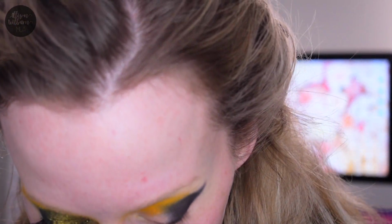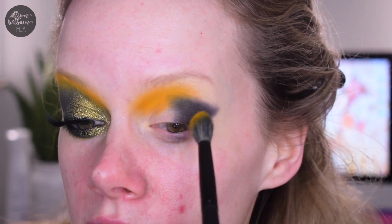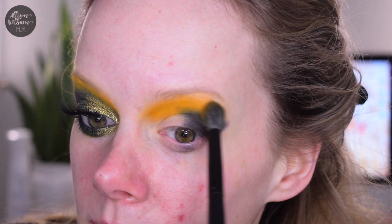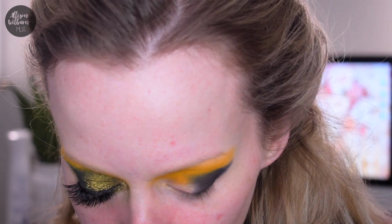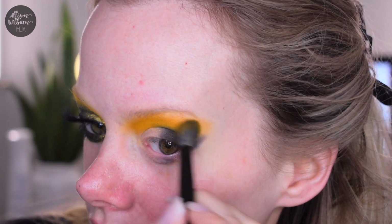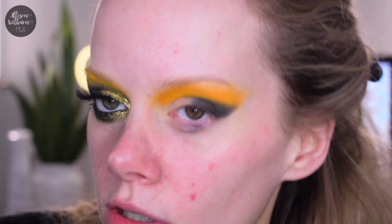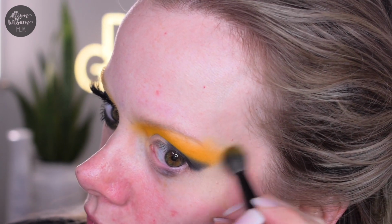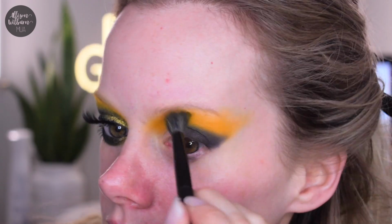Now this is obviously a very crazy look. So if this is too much for you, you can just pare it down. Don't blend it out as far as I do. I'm basically blending this yellow shade up into my brow bone, which obviously will make this very intense. So if that is not your thing, step it down a notch, make the shape a little smaller, a little less winged. But I love some crazy winged out, intense eyeshadow. So yeah, I'm gonna get that really good around the edges.